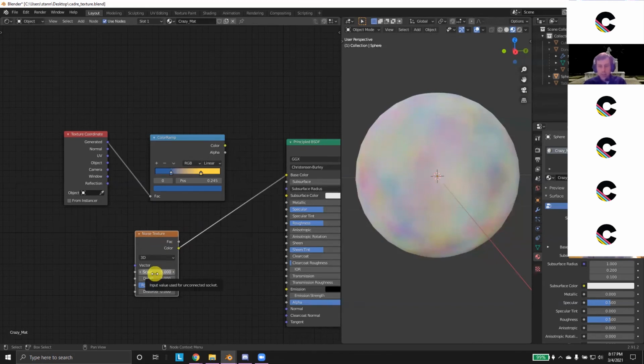With the noise texture, it does what it says. It adds noise, a little bit of static, a little bit of disruption going on here. You can play with the sliders. Scale changes the size of the noise. Detail can make it very blurry and hazy, or very sharp. It's kind of hard to see still, no matter how much you bring that detail up, maybe to the triple digits. Roughness can make it very granular, which gives me an itchy feeling, or you can make it very blurry again.